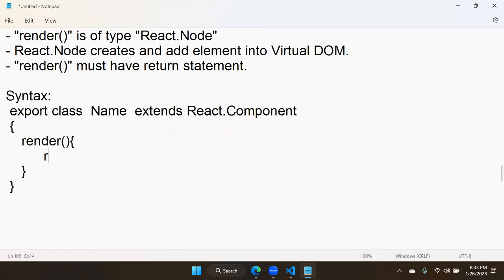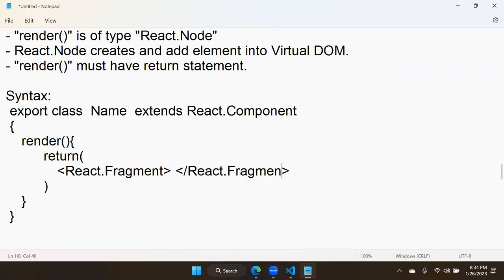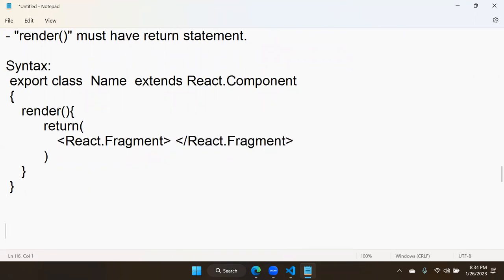It should return the markup. This is how we need to define it. So actually we call this React dot what? Fragment. That I will explain separately. React dot Fragment, that's what we need to handle.